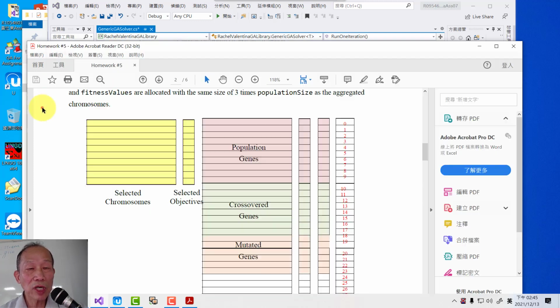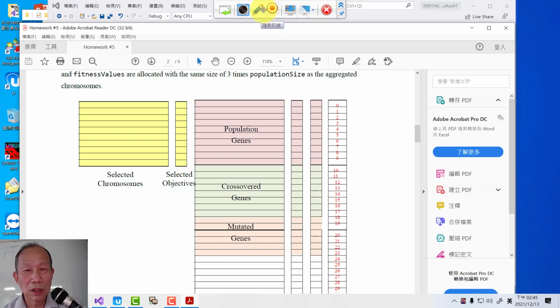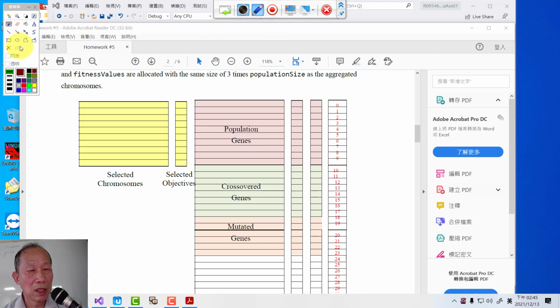So what we have done is right here. During the initialization, we randomly initialize the genes right here, and we also evaluate the objective value right here, in the very beginning. After that, we enter the round one iteration.